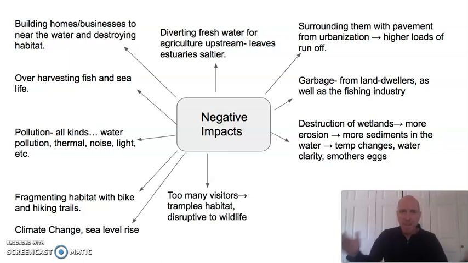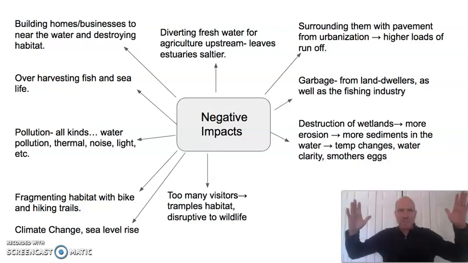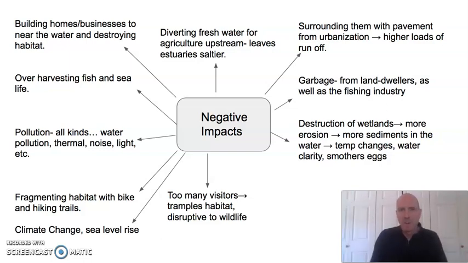And if you remember seeing that map in class of San Francisco from space, the Bay Area from space, almost all of the wetlands surrounding the Bay Area that were there 1,000 years ago are gone. Which is really unfortunate. We're starting to bring them back as we recognize their importance, but habitat destruction for building homes, building businesses, building roads, making salt marshes, that's one of your biggest ones. I'll let you read these other ones as well. So hit pause if you want to.